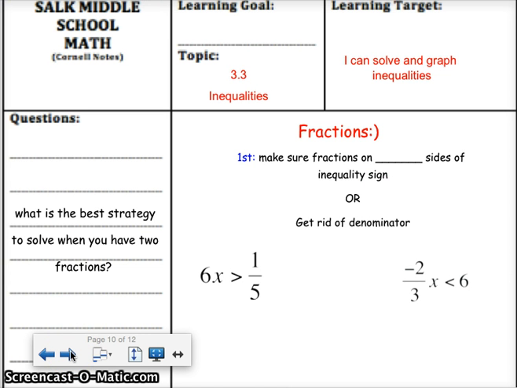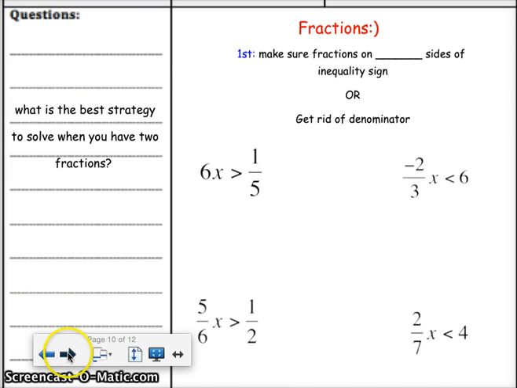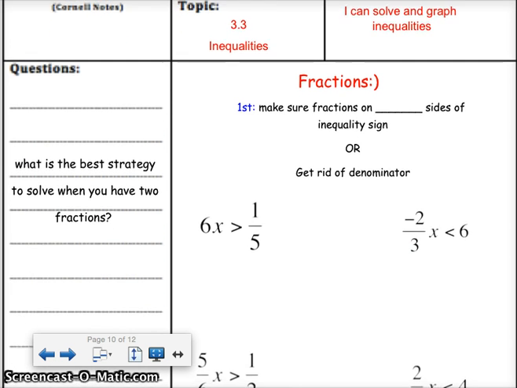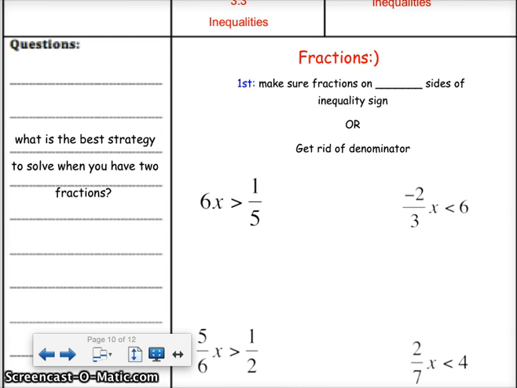Okay. I want to do fractions, but I kind of want to give you examples of when you flip or not. So we'll just do the examples while we're working through the fractions. We'll do the flipping. Okay, so there's 2 ways you can deal with fractions. We've talked about it in Unit 2. You can make sure there's fractions on both sides. That means if you have 3 is bigger than negative 2/3 x, you would turn it as 3 over 1.